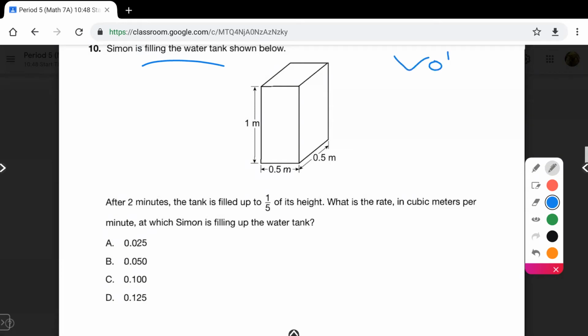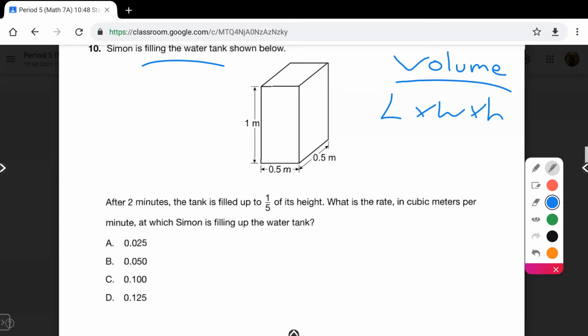So now the next piece of the puzzle that I need to know is that the shape that we're dealing with, the volume is found by taking the length times the width times the height. This is a rectangular prism. It doesn't get any simpler than this. When you have a rectangular prism or a cube, this is all you have to do. And remember, with the cube, the length, the width, and height are all the same. The difference between a cube and a rectangular prism is that the length, width, and height can vary when you're talking about the prism itself, that rectangular prism.